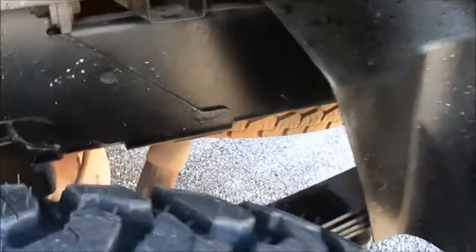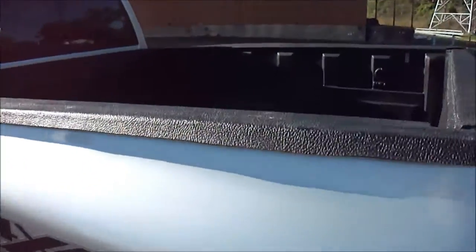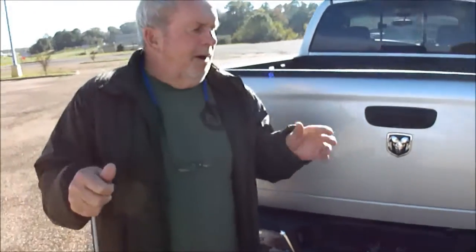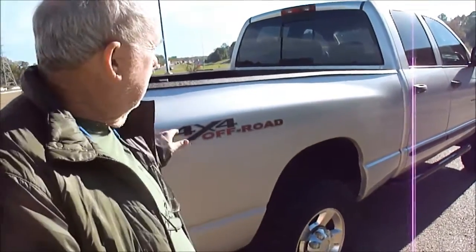Dodge painted that. New tires. There's your spare underneath it. Absolutely zero rust. Bedliner's in it. It does have a ball already in it. Now, you may or may not need that ball, but if you ever do, it's there. And if you had to have it and it wasn't there, trust me, those are expensive to put in.